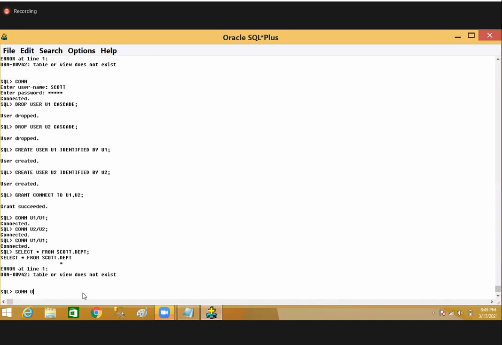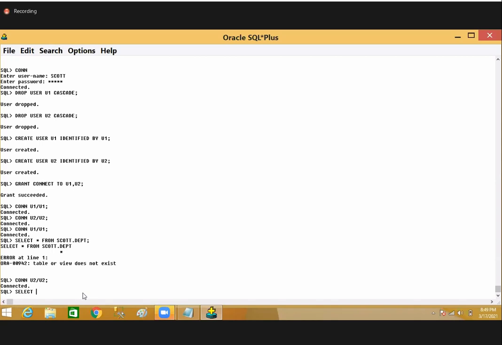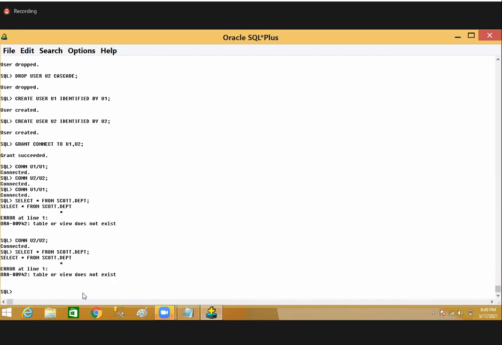In the same way, u2 by u2 also tries accessing the Scott.dept table. Privilege errors are showing up. Clear? So both users cannot see it.